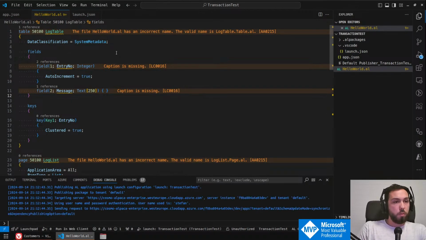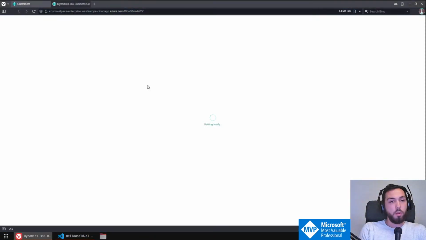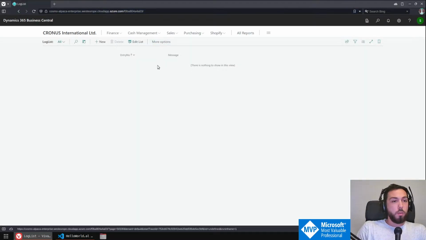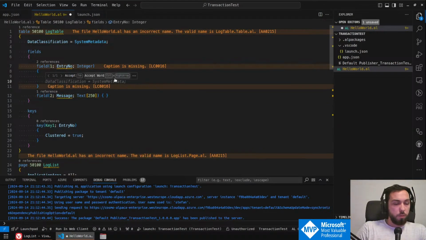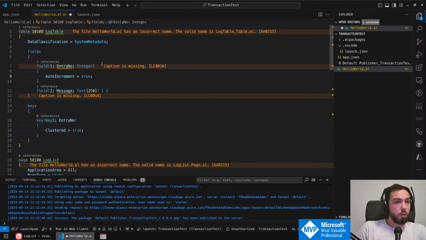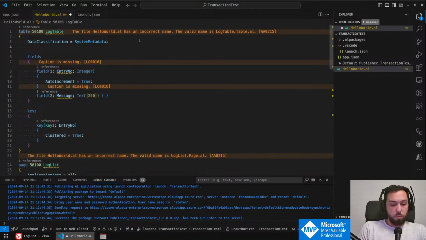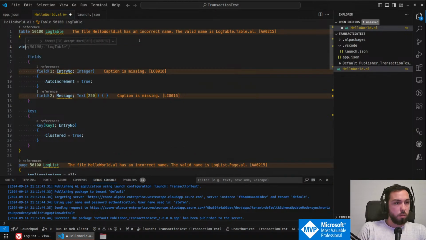Oh, I'll probably want to change the order of the entries. That would be helpful to see the newest ones at the top. Okay, there we have it, the simplest log list ever invented. Let's do, what's that called?